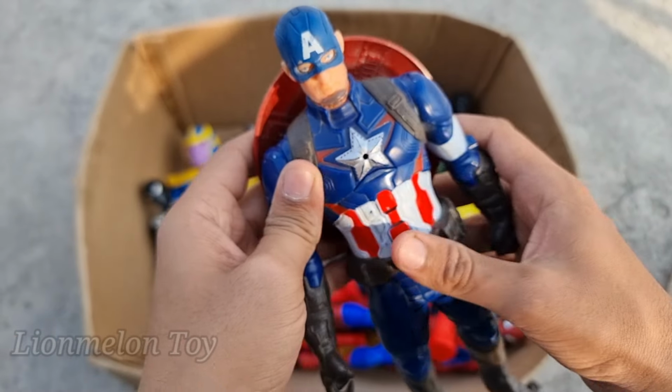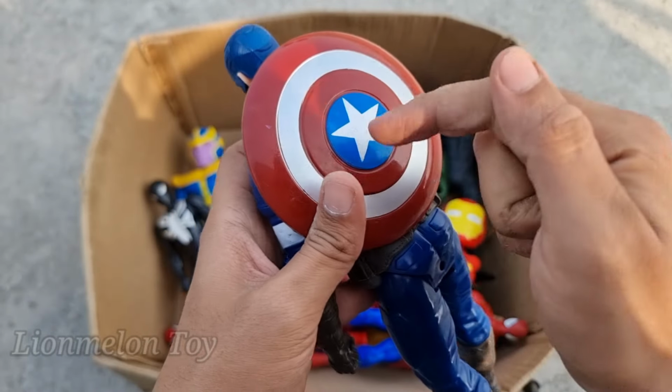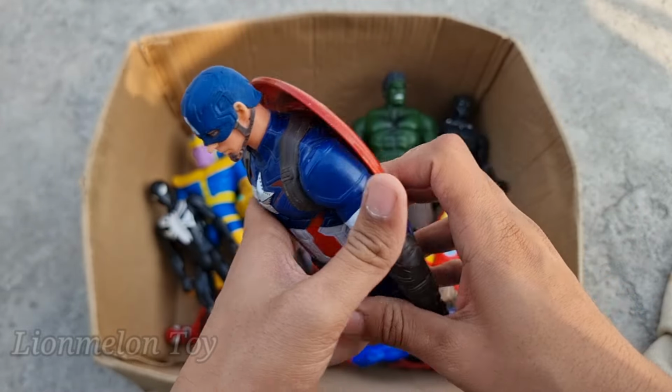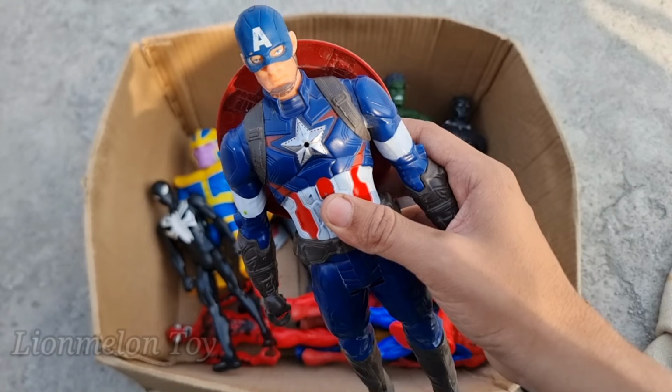Guys, look what I got here. Wow, look at this very cool star on his chest. Look at the very cool blue mask. Look at the tough shield, guys. Look at the star on his tough shield, guys. This is the shielded superhero, the tough shield superhero, the hero of America, the protector of America. This is Captain America.